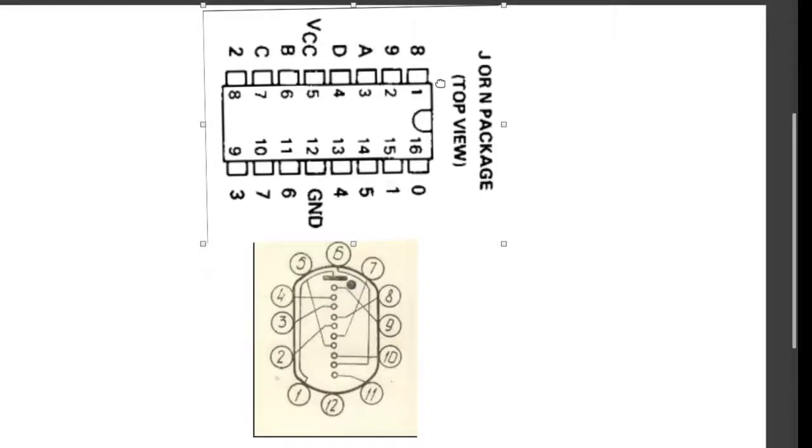This is basically called a BCD converter, binary coded decimal converter. But this particular one is a Russian IC. It's called the K155ID1. But you can get Western ICs that do the same job. I think the IC 74141 also does the same job.